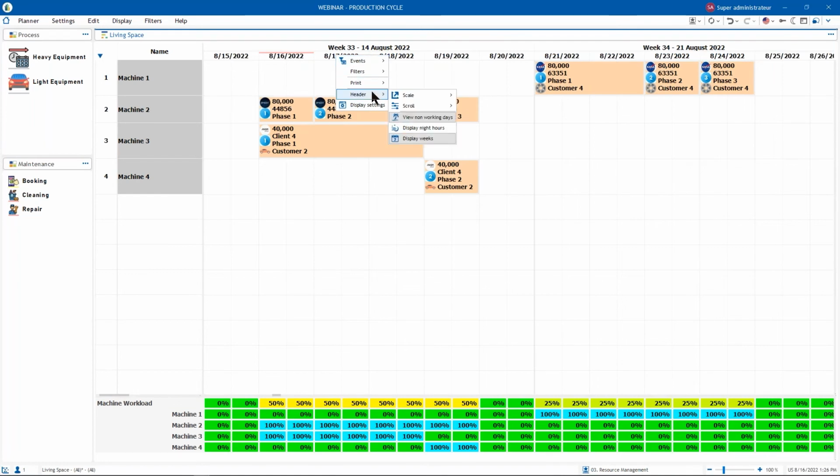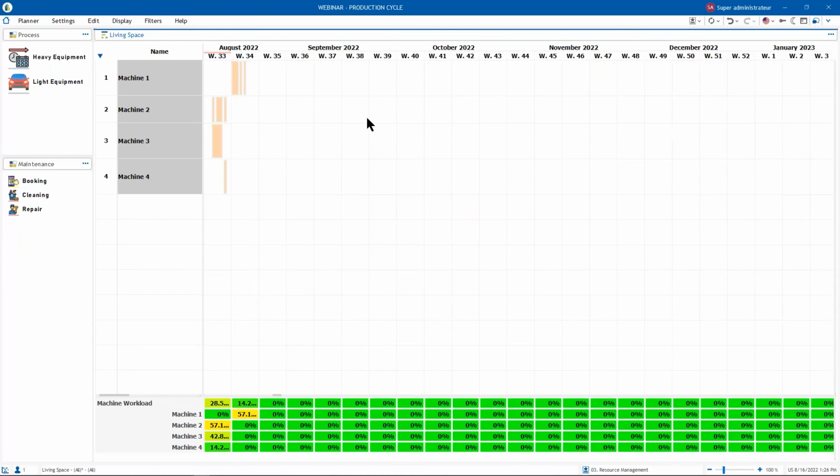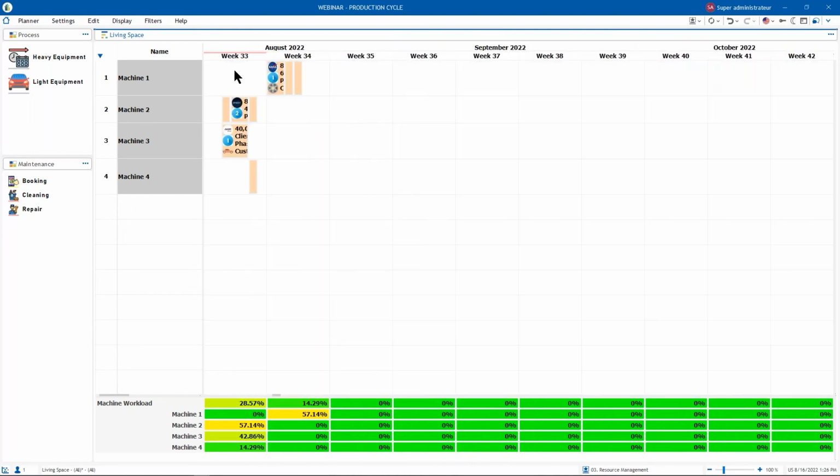Anytime you could change this scale on any view. So if you want to forecast this, let's say for a week ahead, a month ahead, a year ahead, anything like that, you could just right click, change the scale, and in the final solution, you wouldn't have to stretch this. We would have all that optimized. But you could see how the calculations on the bottom are going to change based off the scale that you're looking at. So if you wanted to forecast, let's say a week ahead and see how many products are being assigned to these different machines. And this can go to any type of resource, your human resources, different machines that are being assigned, work order volume, all the data is there. So we can present it here. Right here, you're just seeing, again, how many resources are assigned for that specific time period that you're looking at.